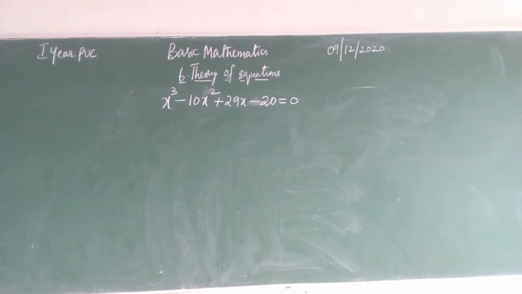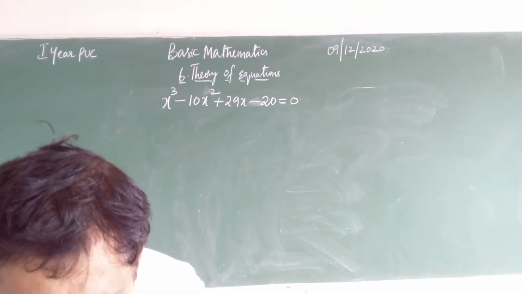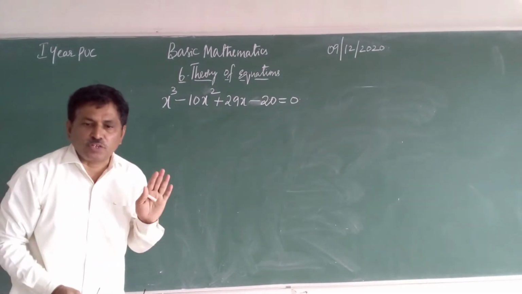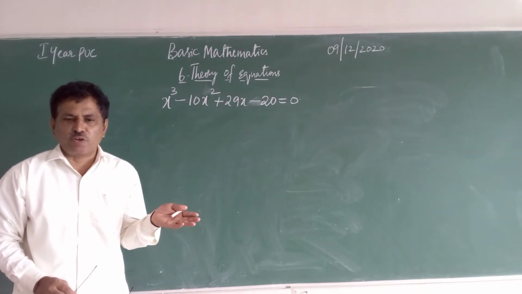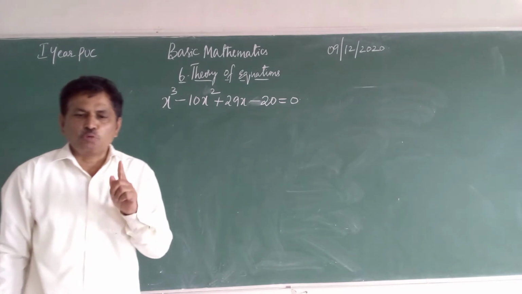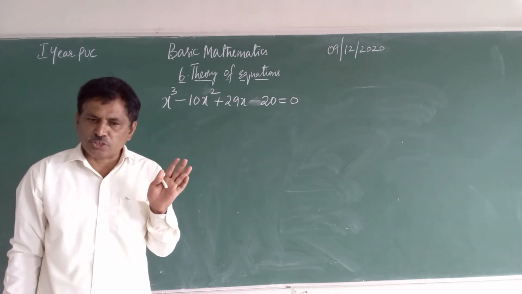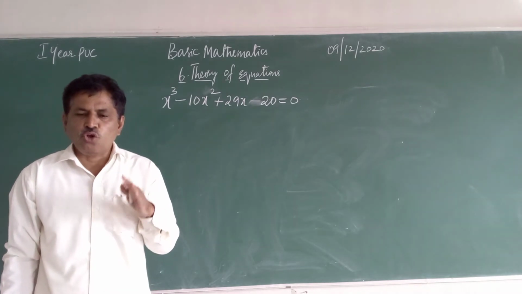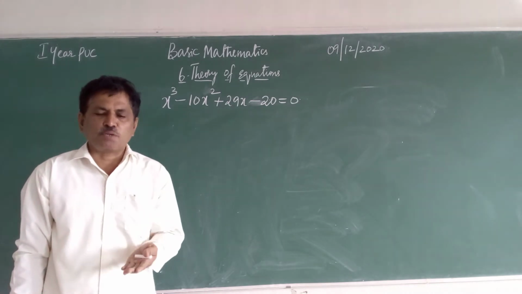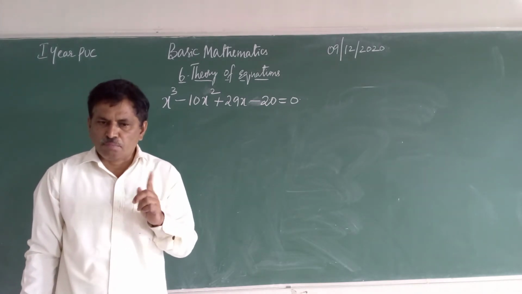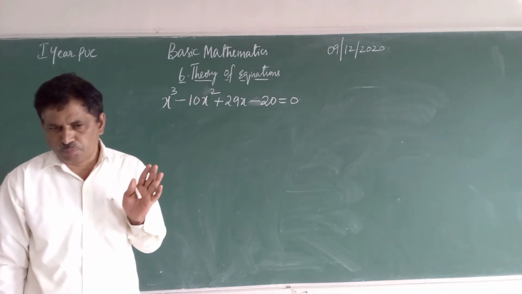See, the heading for this question is same only. By trial and error method, you have to find the first value. By trial and error method, you are supposed to find the first value, and that first value should be present between minus 3 and 3. As per the given question, you are supposed to take the values which are present between minus 3 and 3. And the values which are present between minus 3 and 3 are what? Minus 2, minus 1, 0, 1 and 2.